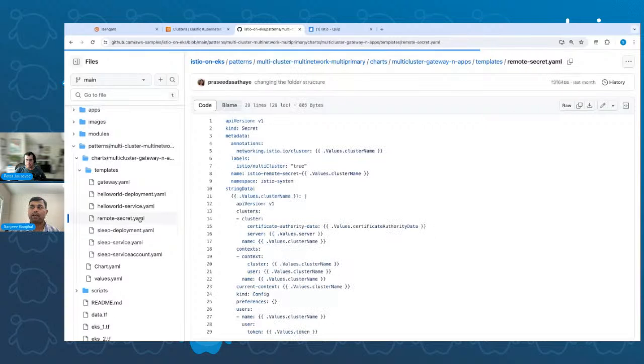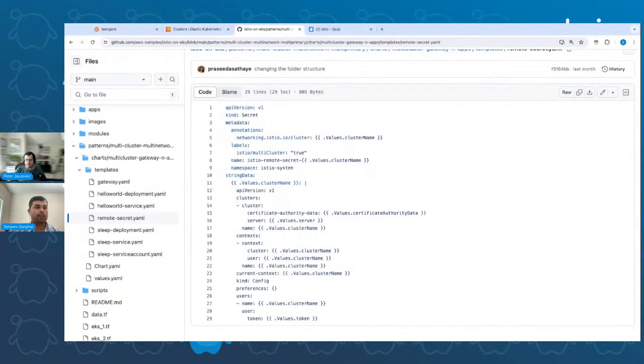We'll talk about the remote secret aspect. Again, we talked about using the secrets. If customers use Istioctl today, there is a create remote secret command that they can use. But for this implementation, they don't have to worry because we've automated this end to end, through Terraform and Helm charts.